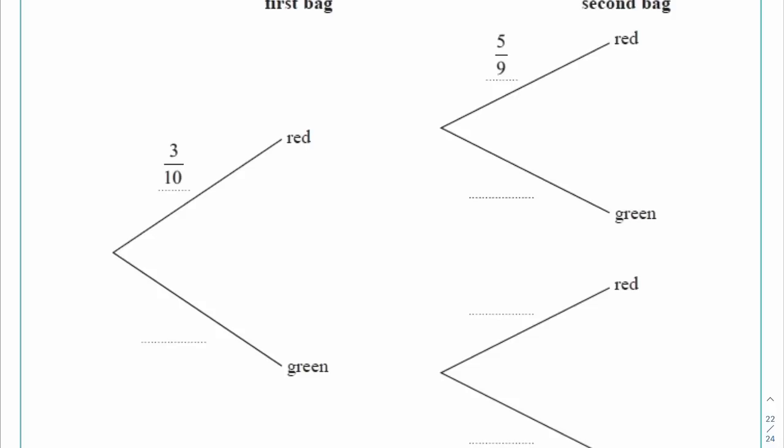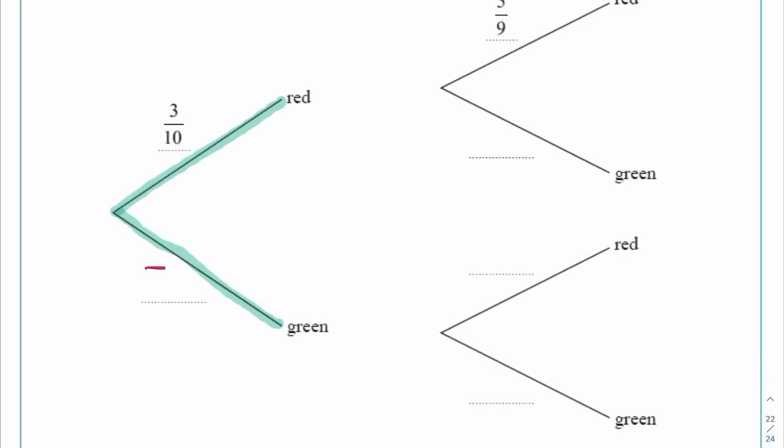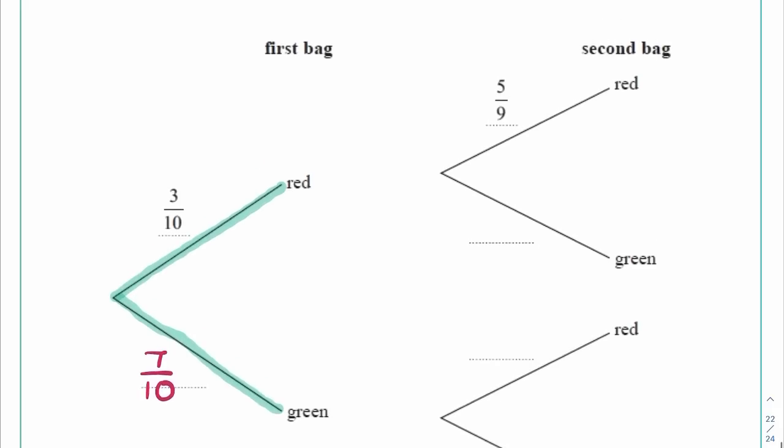So when we're looking at probability trees, each group of branches has to add up to 1. So this one here, where we have red and green, they have to add up to 1. The red fraction is 3 over 10, so the green fraction would have to be 7 over 10. Those numerators have to add up to 10 if the denominator is 10. On the next branches, we have different fractions, red and green again, but a different bag. So here, these two branches again have to add up to 1. We have 5 over 9, so this time it's out of 9, and the numerators have to add up to 9, so that would be 4.